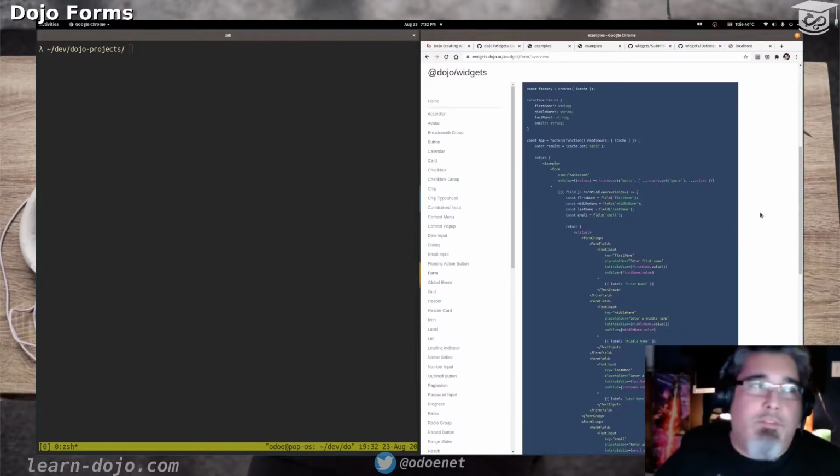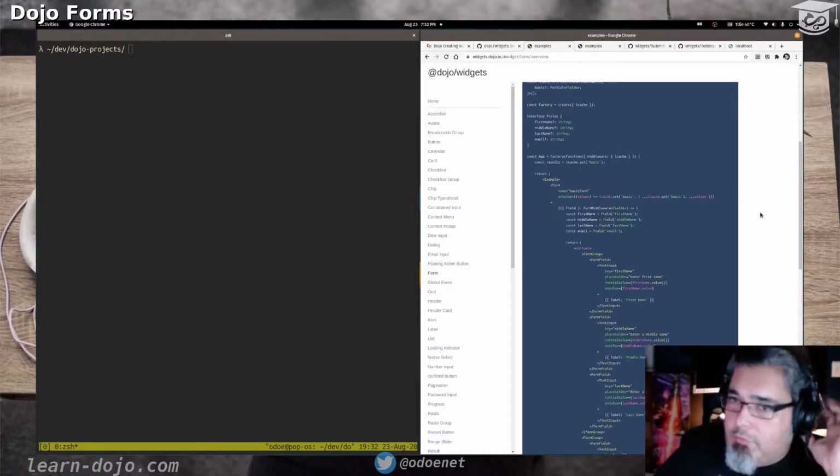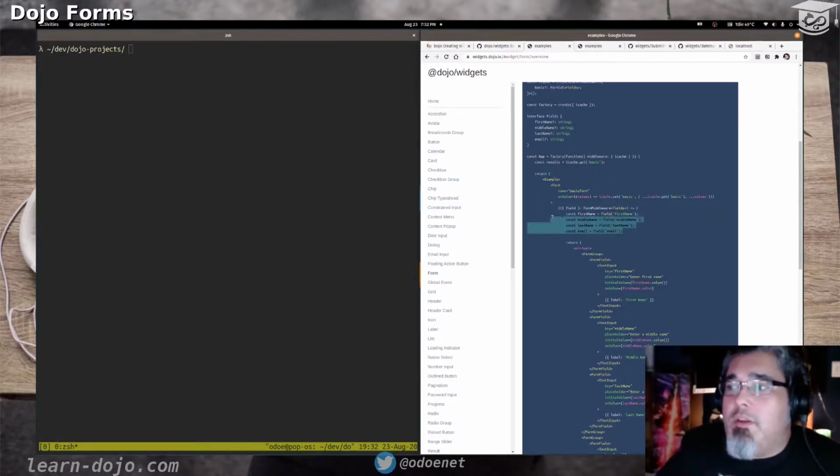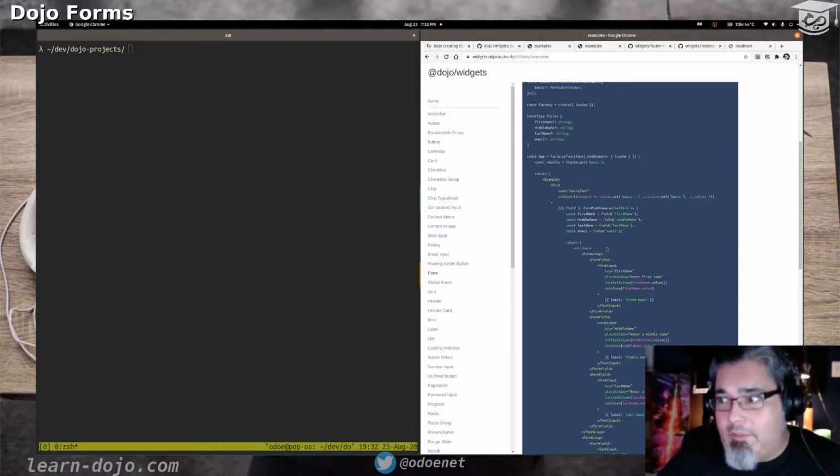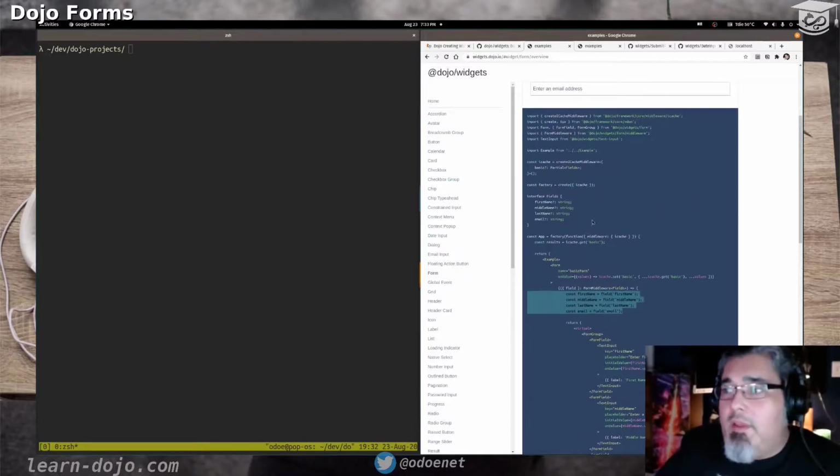What I think is interesting to note here is that the Dojo widgets forms come with a form middleware, which is kind of cool, right? So you pull the values for your entire form that you're using, and you just use the middleware to pull it out. This saves you from having to maybe use the local cache inside your widget to manage everything. You'd still use the local cache because you probably want to update the cache based on what's been added to the form, but you just get this form middleware automatically to work with, right? They show you how you do it up here.